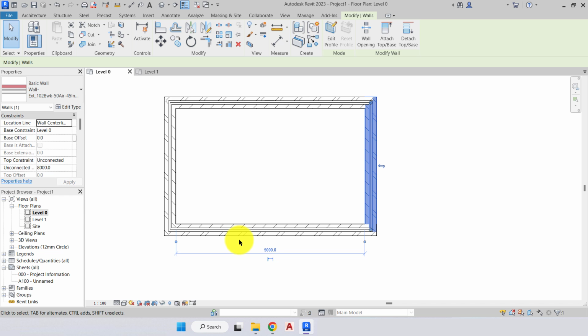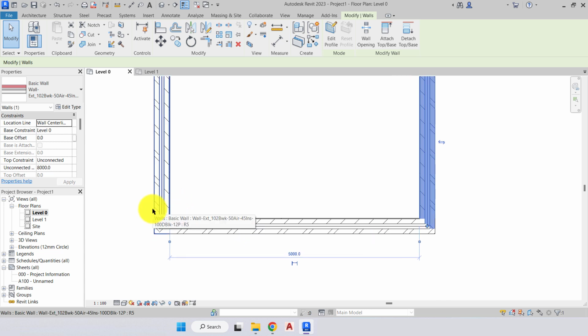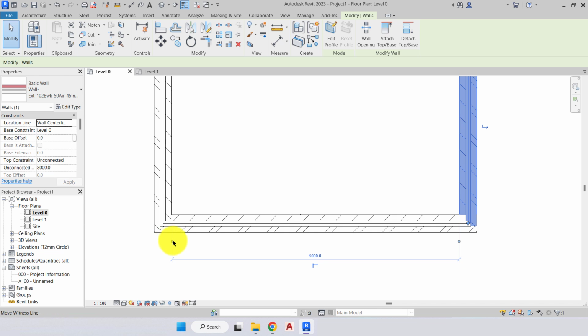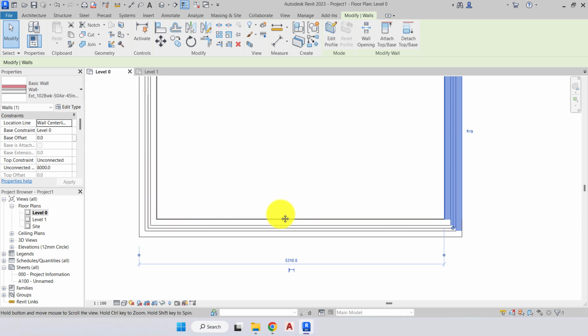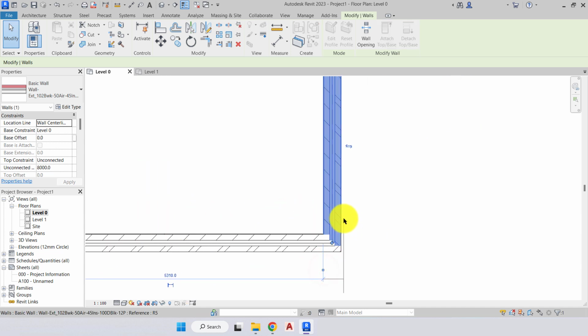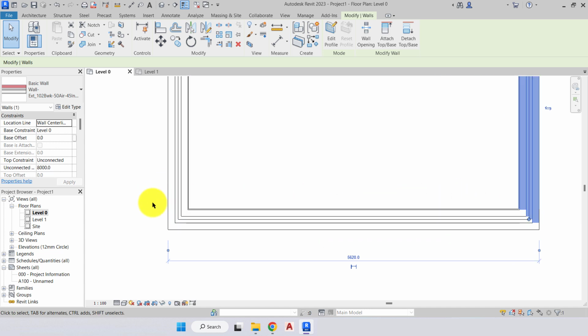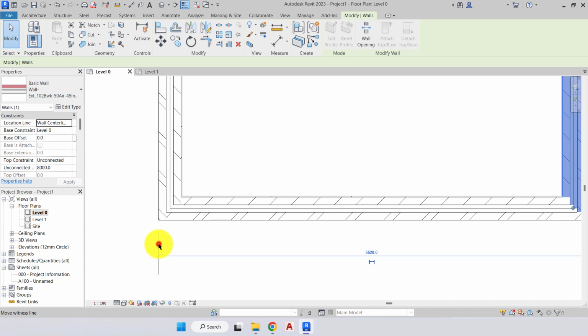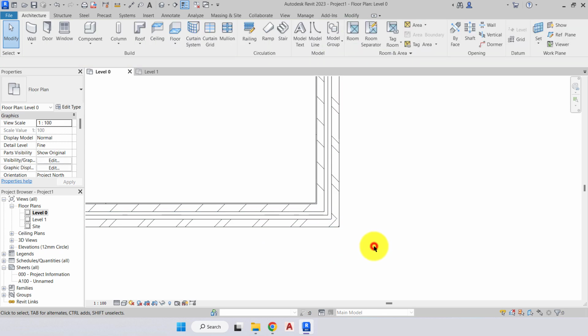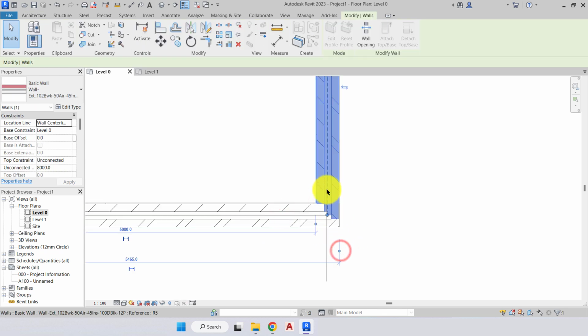And with the temporary dimension, if you wanted to take your measurements from the outer face of that wall, just come to the end of the temporary dimension, click, drag, and drop it over to the external face. When you see the outer line become darker in blue, you can then drop it onto that point. So now the temporary dimension is going from the outer face of that block to the outer face of that block. If you wanted to go to the center point of the wall, you click, drag, and drop, and when you get that dashed line, you can drop the temporary dimension to that point, and same with the other side.